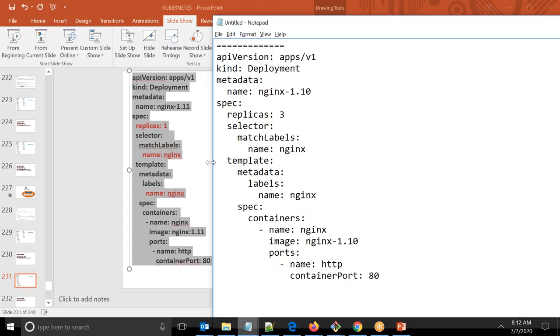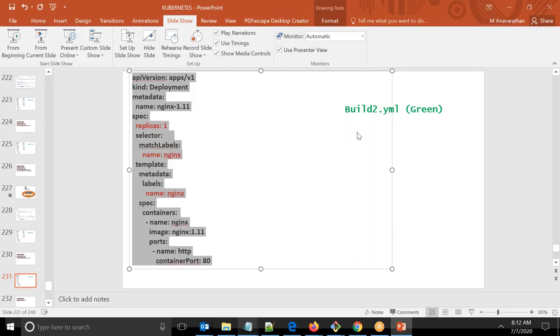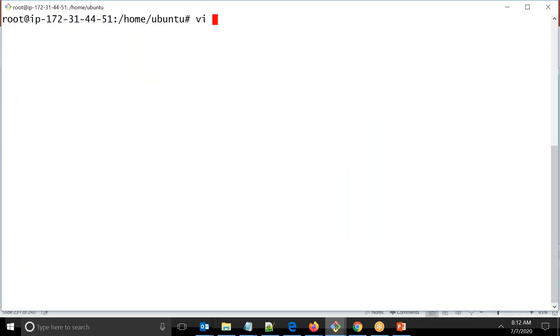Okay, so that's where what I have to do is I need to first apply, and as soon as this comes successfully, then I have to come back, change this and make this 2 replicas. Okay, so that is how we are going to keep scaling this one up, and we have to scale this down. Okay, that is what we are going to do. So let us just define so that here again it's the same service, we are just trying to scale up and scale down the objects accordingly. So I'll call it cbuild2.yaml.